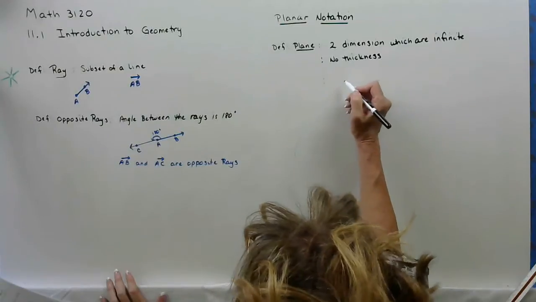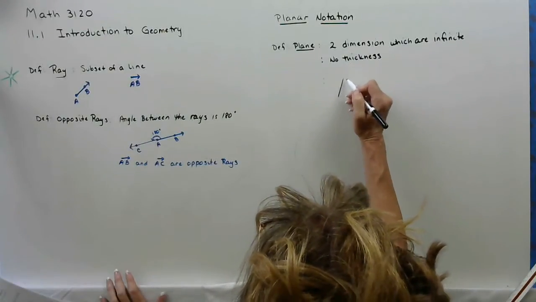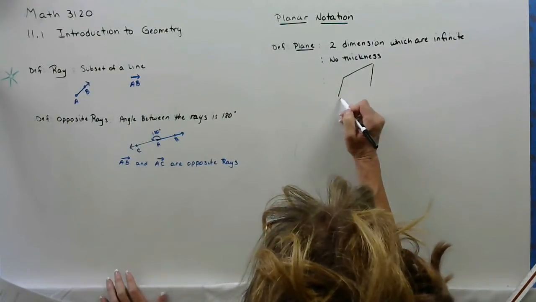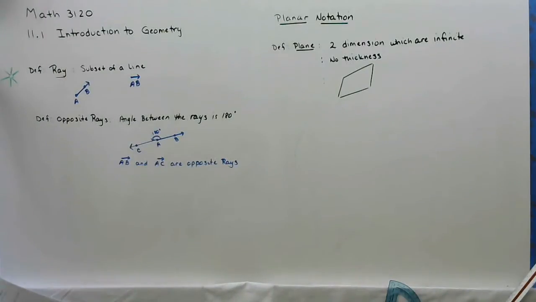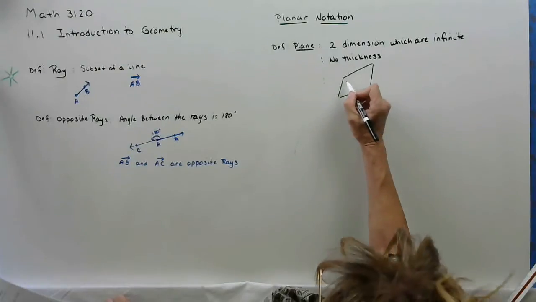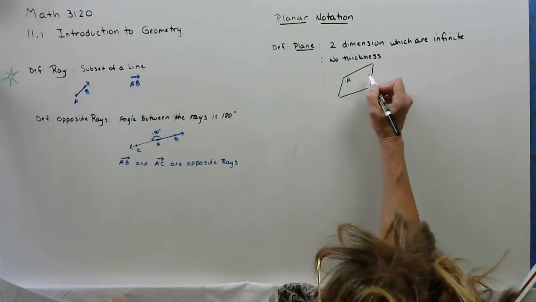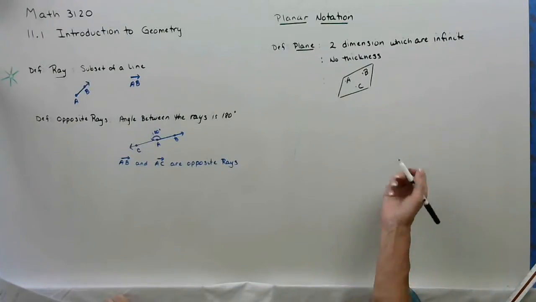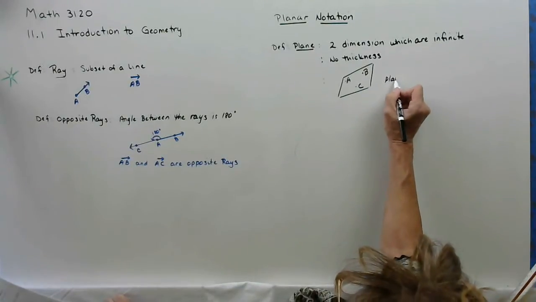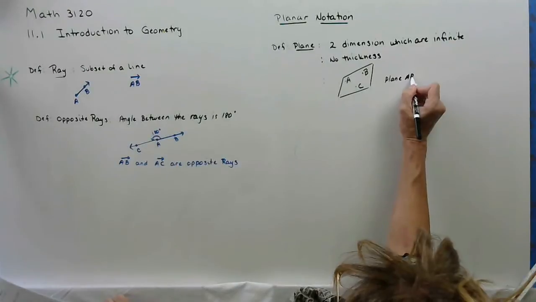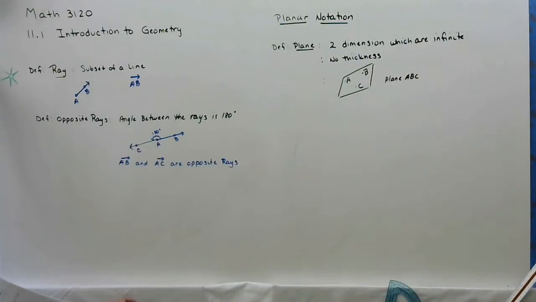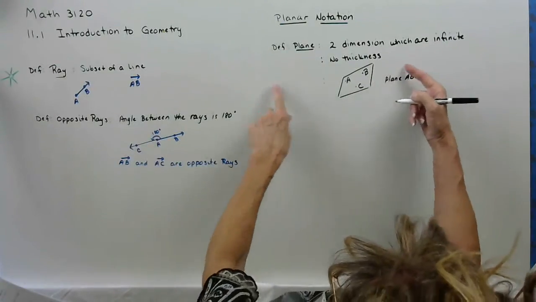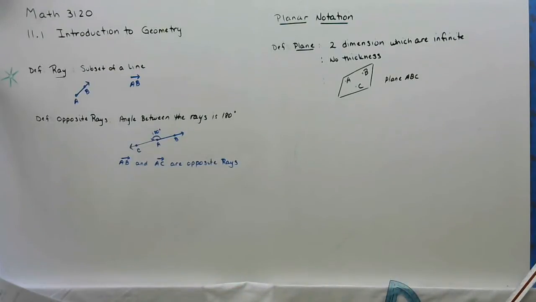We talked about drawing it, and I'll do it again. If we draw a plane, we usually draw a parallelogram. Opposite sides are parallel, but it doesn't have to be. And we usually put 3 points on it. So we might say this is point A, this is point B, and another one is point C, and we would call this plane ABC. But the idea is it's going to keep stretching forever, right?